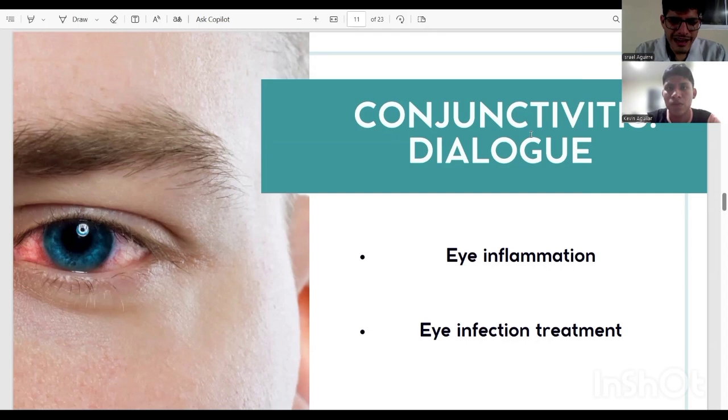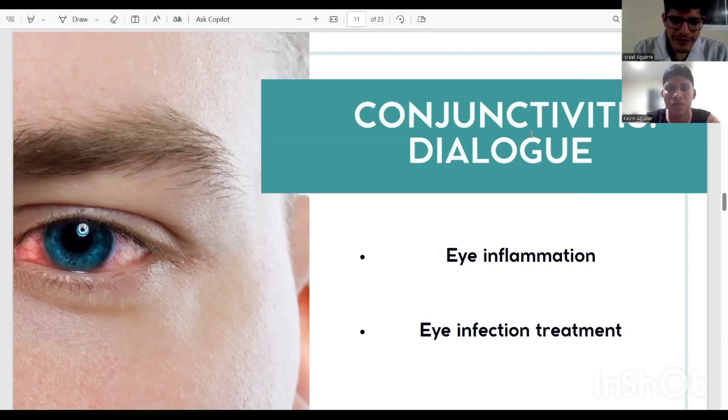It sounds like you might be dealing with a case of conjunctivitis, which is often referred to as pink eye. But considering your history with allergies, it could be a combination of allergic conjunctivitis and possibly something else. Let me ask you a few questions to get a better understanding.